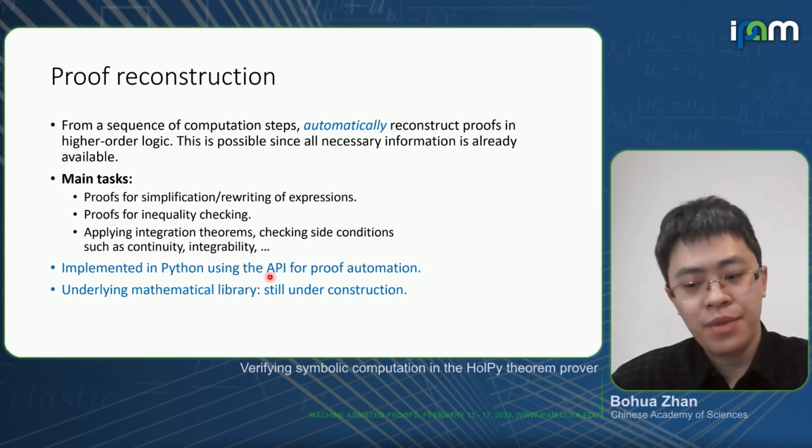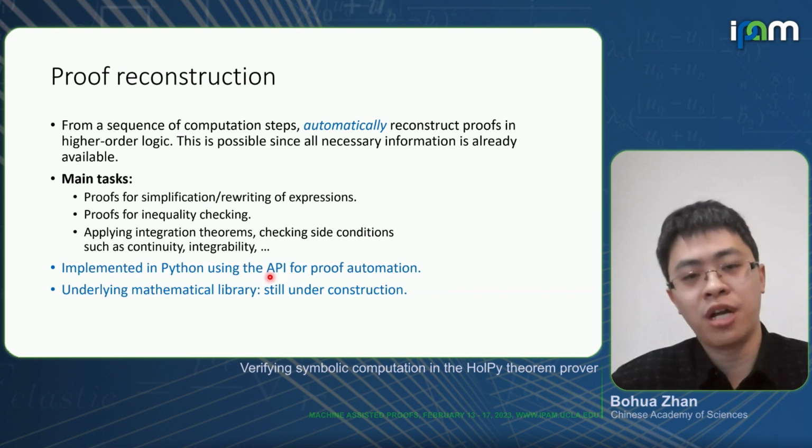Okay, and so what we have described so far is the part that the user sees. In the background, we also have mechanisms for trying to make sure that the computation that the user did is correct. So first of all, whenever the user applies some step, we do some checks that the step the user enters is correct, and of course we compute the result of the computation.